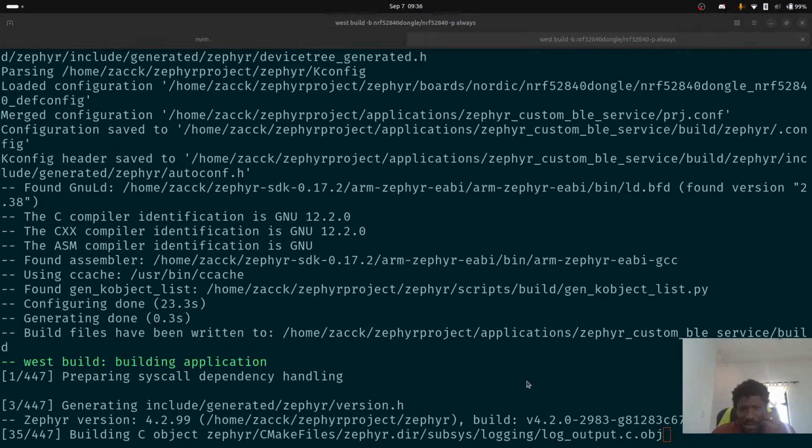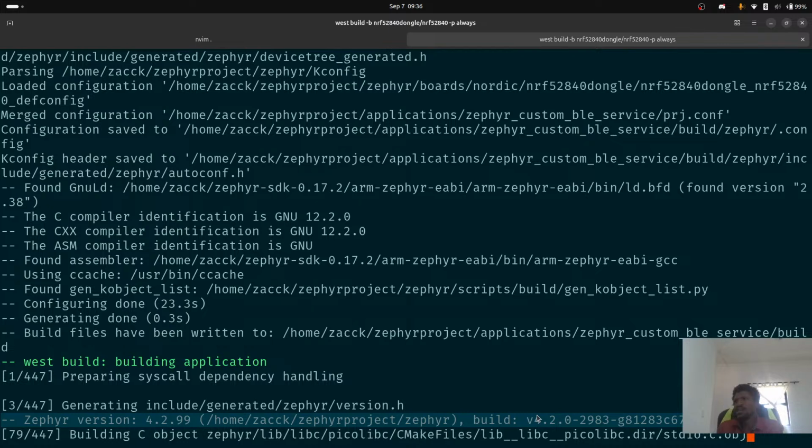I'm on some RC or something. Sometimes I have to run multiple versions of Zephyr because I have to do some testing on an FPGA, and sometimes I don't know which version of Zephyr I'm using. But it's good to know which version you're using, because then things can be fixed.